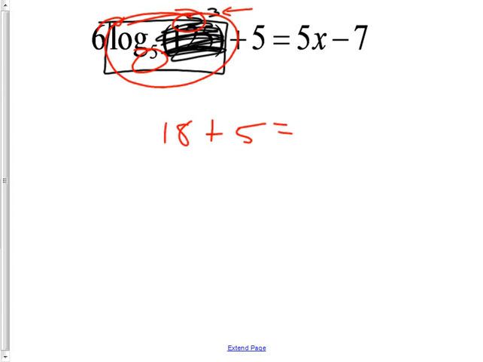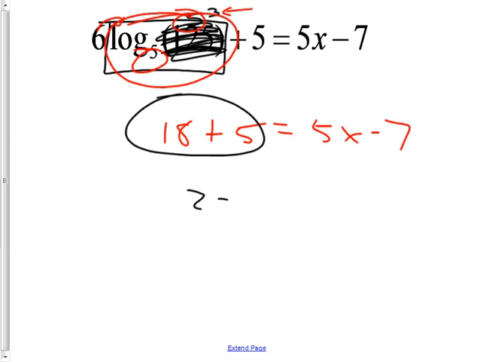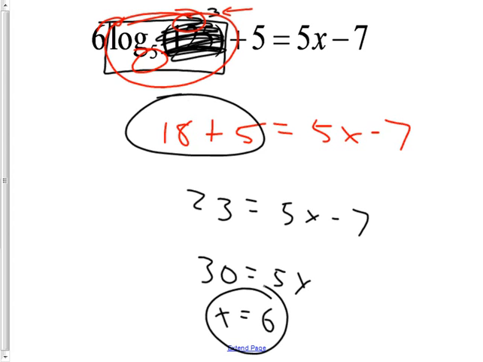So everybody, from there on, you solve that on your paper. You may not need much more than one more step. Much easier. Once you've got the log out of there, it's like a piece of cake. Yeah, it's just simple algebra. I want to pause for a second and orient the board. All right, so I hope you put the 18 and the 5 together, made 23 equals 5x minus 7. Then you should have added 7 to both sides, makes 30 equals 5x. And then you should divide by 5, and you get x equals what? Yes, raise your hand if you had 6.